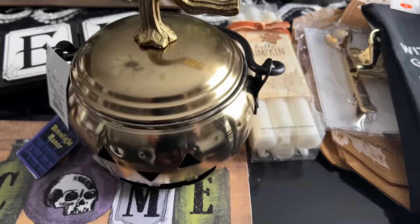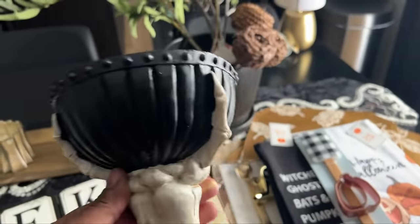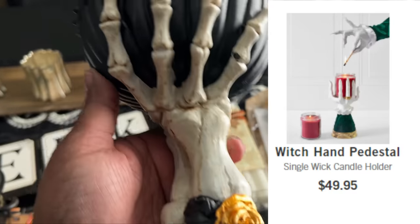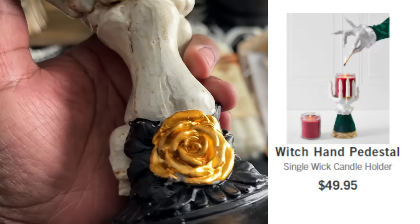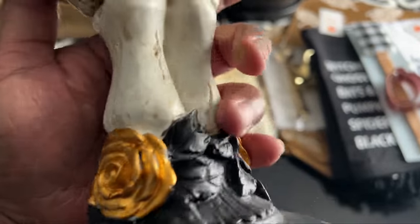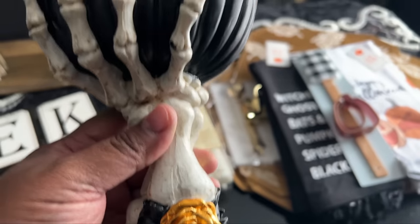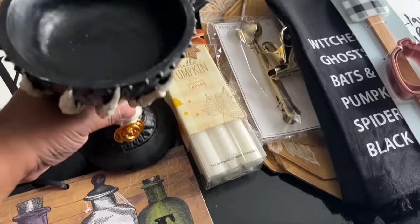And then the last piece that I picked up for Halloween is this piece here. Now, this piece reminded me of the Bath and Body Works candle holder. It's a skeleton hand, only it has like a velvet sleeve at the bottom with a bony hand where you could put your candle in. And you guys know I'm all about the looks, look for less, and I love a good DIY. So I thought I could take this and kind of mimic that candle holder from Bath and Body Works that sold out. I think it was like $50.